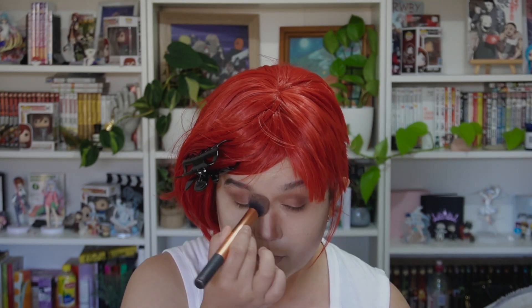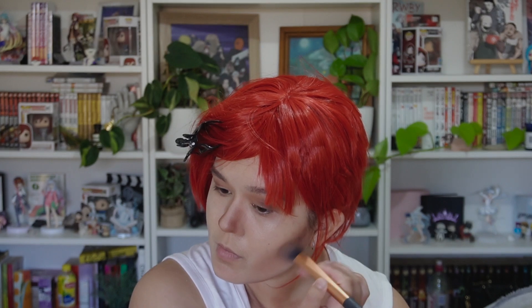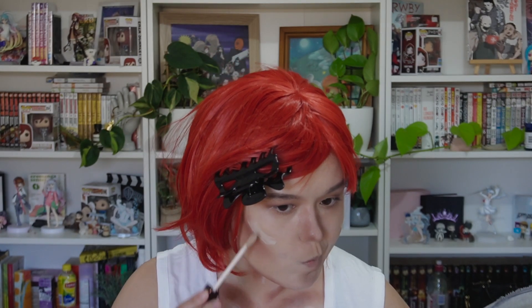I bring a dark shade of eyeshadow onto the eyelids on the edges, blend it forward, and bring that back into the contour on the cheekbones and under the jawline. There'll be a lot of adding color and blending continuously to achieve this angular shape. I then add some concealer on top to create highlights and use a Beauty Blender to blend it all out. I follow the same on the nose and cheekbones as well.